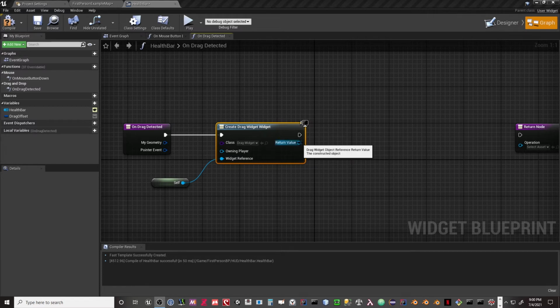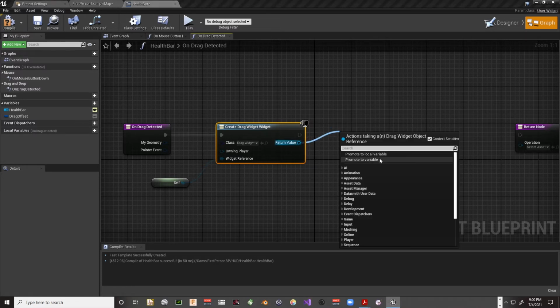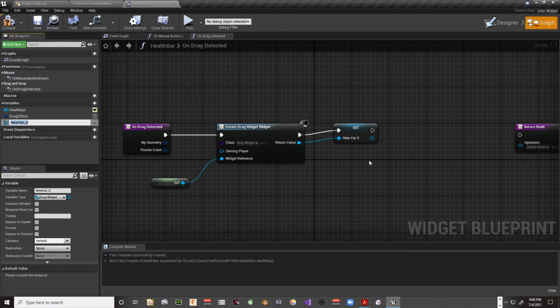So the next thing we want to do is take this return value here and promote it to a variable, which we're going to call dragged widget. So let me go over here, dragged. This is the dragged widget, and we've set it in that variable.